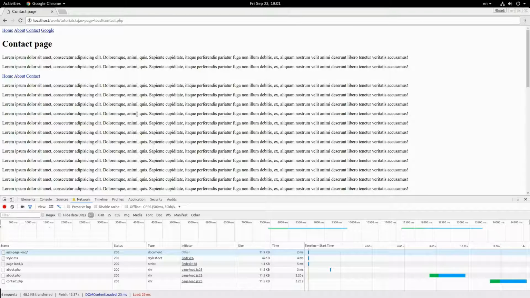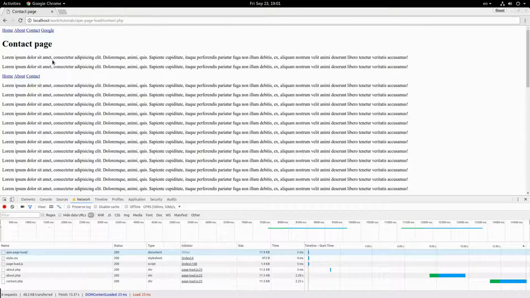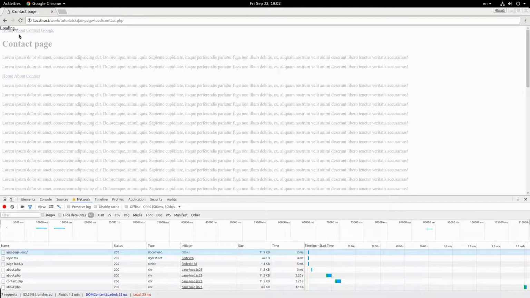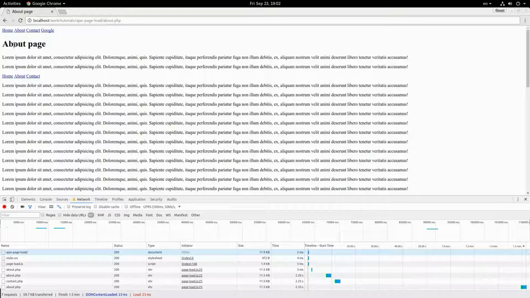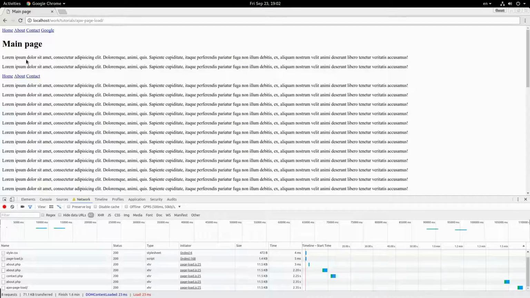In this video we are going to be making an AJAX page loader. Meaning, we click on a link, and JavaScript loads the page and just fills in the appropriate content, and we don't load any of the extra overhead like loading the style sheets again, loading the header, the footer, the navigation bar, all that. It'll look like this. You are on the contact page and you press the about page and it'll load, and there's the about page. Press the home page and there you go, and it's all done with JavaScript.